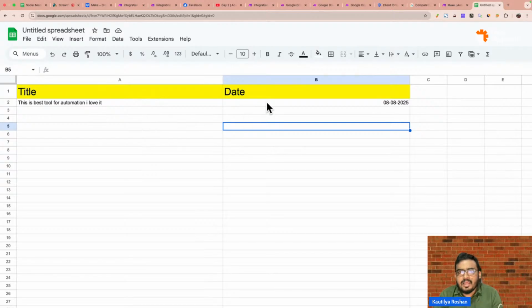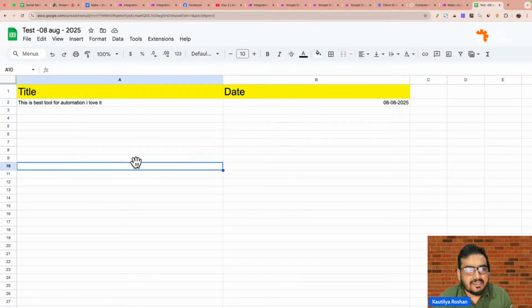Using this Google Sheet, I will try to post, and I will give the name of the Google Sheet. So what will be the name? It can be date or it can be test, and I will write today's date again so that it does not cause any mistake, August 2025. So please remember your sheet name.